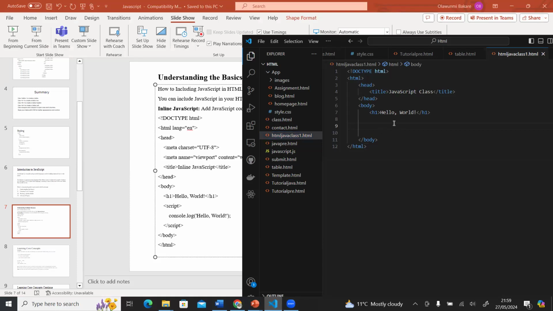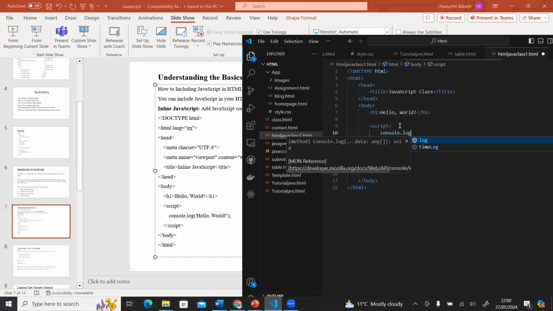And this is the example of inline JavaScript because we are adding JavaScript between the HTML tag. Remember, I said if you want to add any JavaScript code to your code, you need to start with the script tag. As I open it, you have the script tag, then you can now have your code. It's the console.